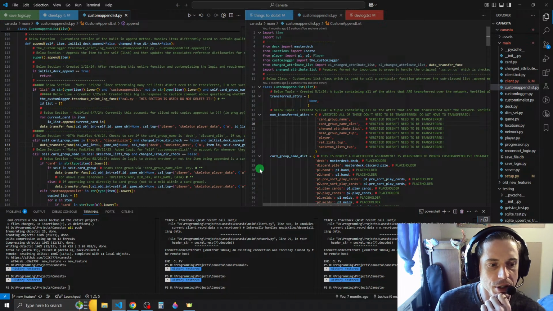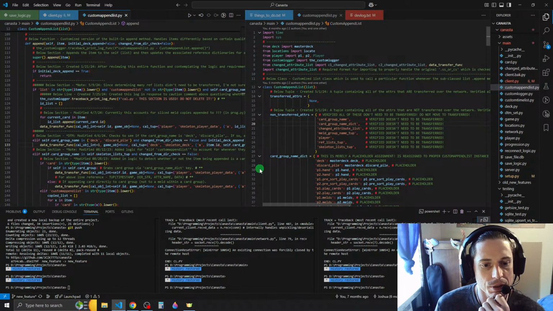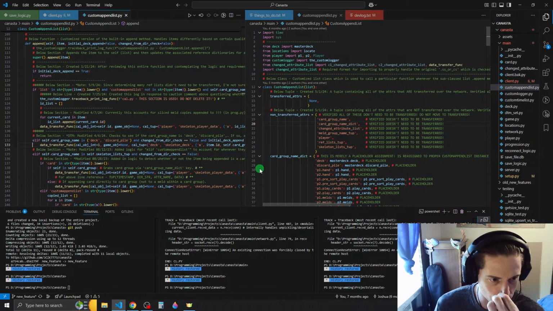Is it? I don't think it's actually true, because anytime that we append to the hand, we want to reflect that change, unless the change is superficial and it's just for the purpose of resituation.